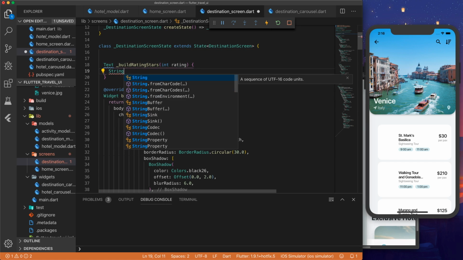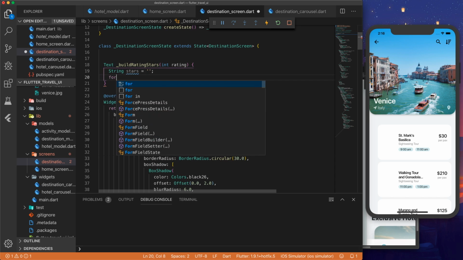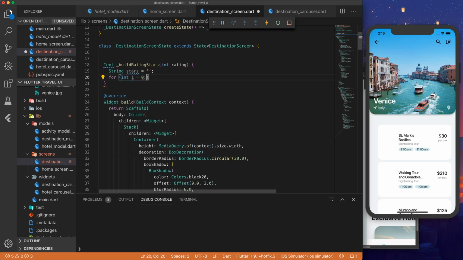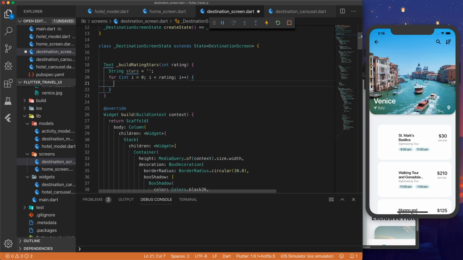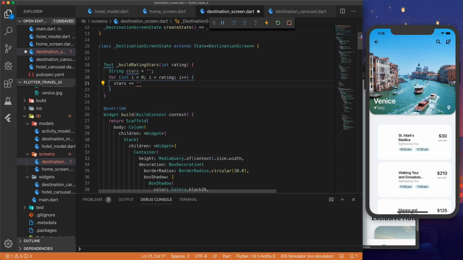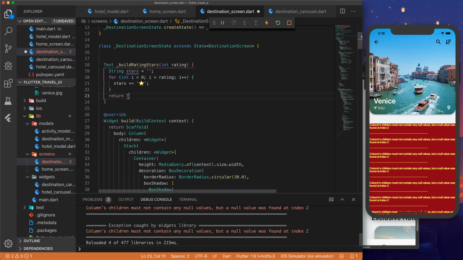So String stars is equal to an empty string, and we're just going to make a for loop. So for int i is equal to 0, if i is less than rating, then we're going to increment i by 1, and then we're going to add stars plus equals, and then inside the quotes we're just going to add a star emoji.